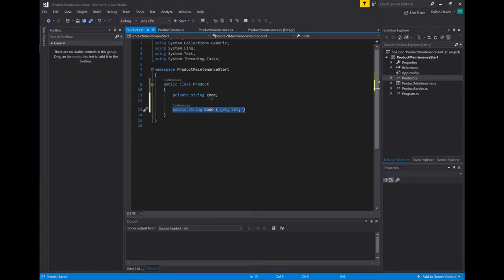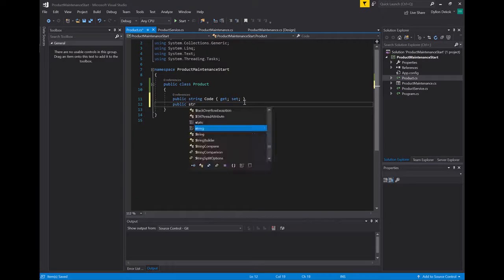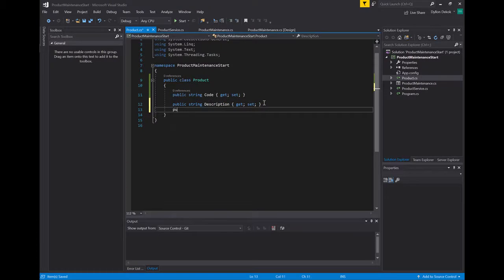So this under the hood does this. It's just a shorthand, so you don't have to have a getter and a setter and be able to get and return that field. I'm just going to go ahead and tell it to do it here. And I want to do the same thing with the description. Go ahead and make a generic getter and setter for it. And I want to do the same thing with the price. And again, you can also do the shorthand getters and setters for that as well.